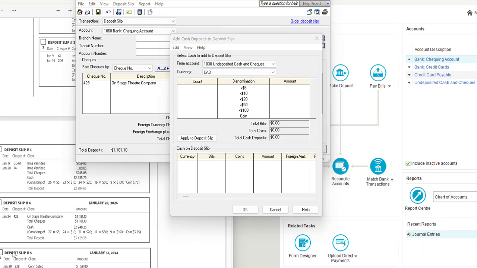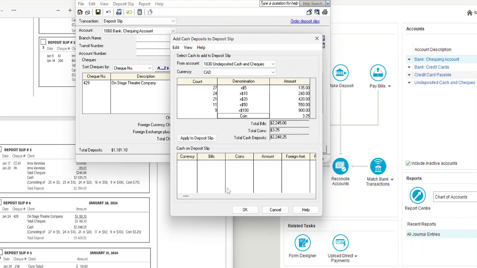Then I have to deposit the coins for the deposit number 4. My first one is 27. Please make sure your numbers are correct, and I am trying my best. My screen is so small that I am having a hard time seeing. Even I took off my glasses. We have 11, and we have 9, and we have $3.25 in the coins.